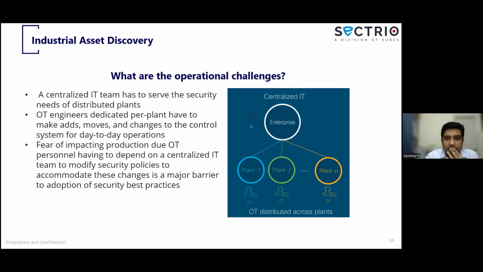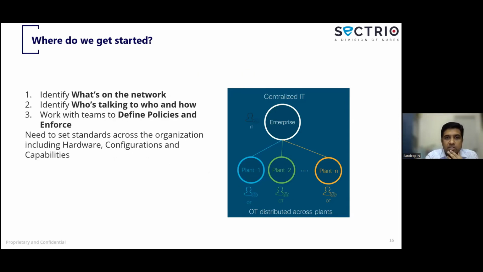And this is where it becomes imperative for us to make sure that we go out there and identify what's on the network, right? You need to know what is out there that is running your whole network on a day-to-day basis. What are your devices doing, who's talking to whom, and which devices they're talking to, internally and externally, and how, what protocols are being used, what information is being shared, what signals are being sent, what instructions are being sent and received. And all of this needs to be actively captured, actively identified and projected to the security team that has the responsibility of managing the whole org.